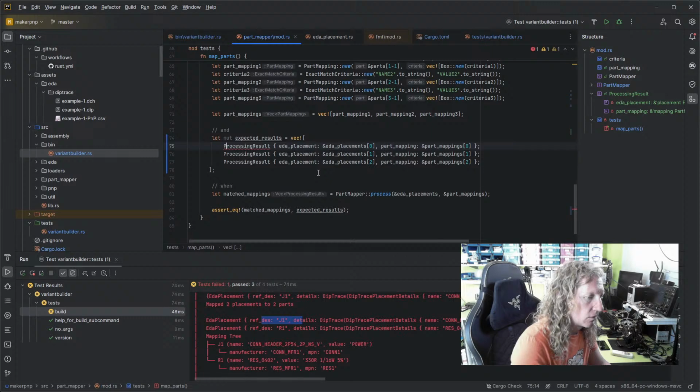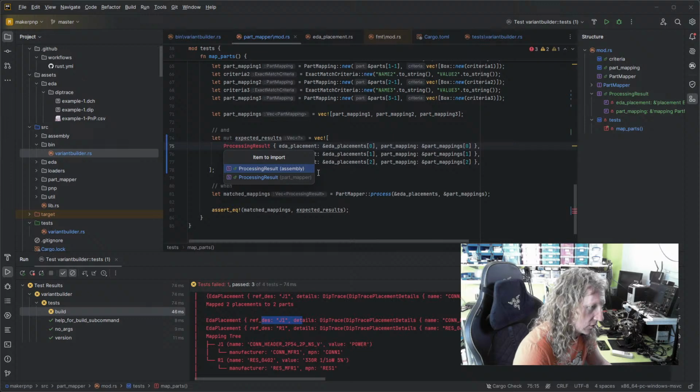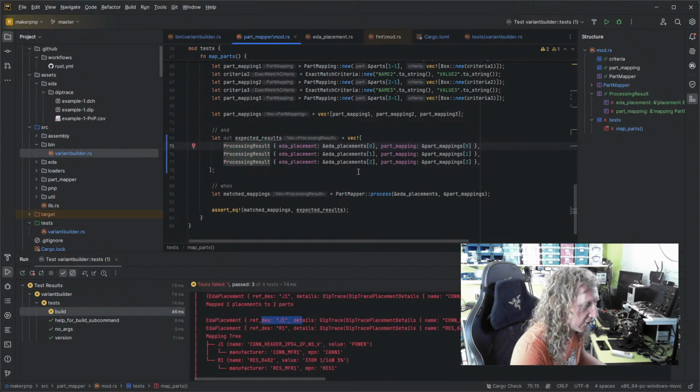What? Oh. Why didn't you guys tell me? It's supposed to have a comma in it. Import. We're in the part mapper one, yeah. See, processing result, lots of processing results. It doesn't need to be mutable anymore.